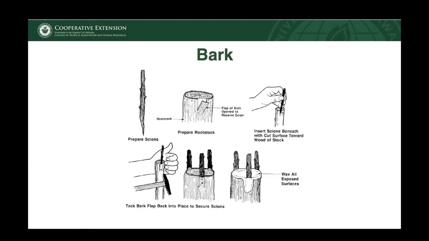And then bark grafting is another way to top work trees. And so once you've cut the top of the tree that you don't like, or a branch of the tree that you don't like, you're taking your knife and you're cutting a section off of that bark. Hopefully the bark is not too woody. If it's too woody, it's a little bit harder to pull the bark back. And then you're taking your scion wood and then you're slipping it into the bark. And so when you make your cuts on the bark, you want it the width of the scion wood. And then once you slip them all in, you can take your grafting tape and wrap it all the way around and tighten it up.